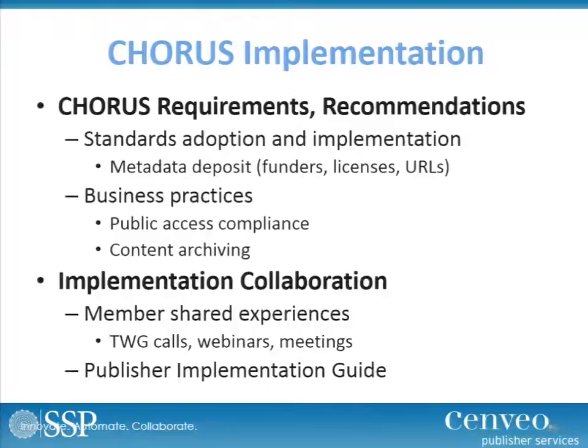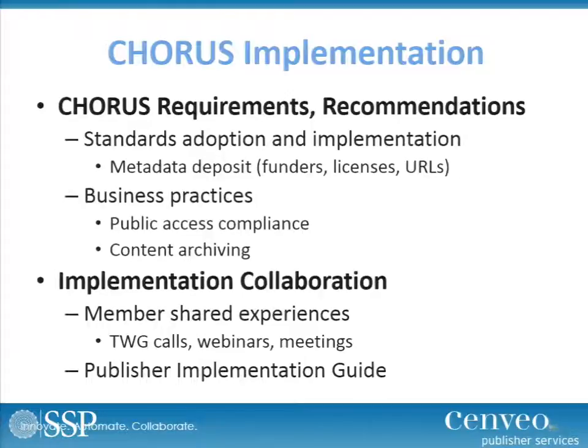The Chorus members share their implementation experiences with each other very positively and aggressively on the technical working group calls, webinars, and meetings, and we've collected all of that shared experience as to how to make this happen in the publisher implementation guide, which includes not just requirements, but also the shared community experience about how to make this happen successfully. And so that's been a great community collaboration and community communication.